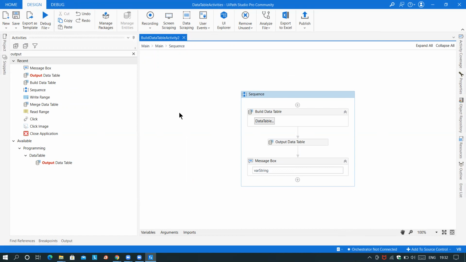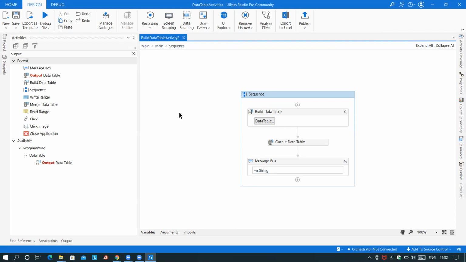For example, I have more than one sheet in that Excel file. From each and every sheet, I have to get only a few columns and rows of data that I want to maintain separately. At that time, we have to use the build data table activity. In this build data table also, dynamically we can add rows and columns.